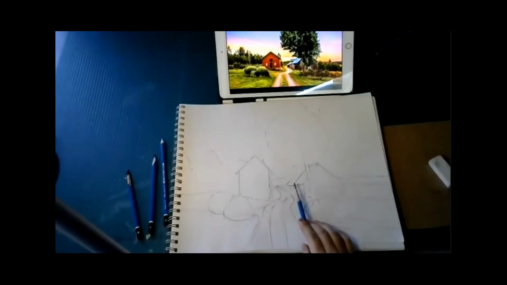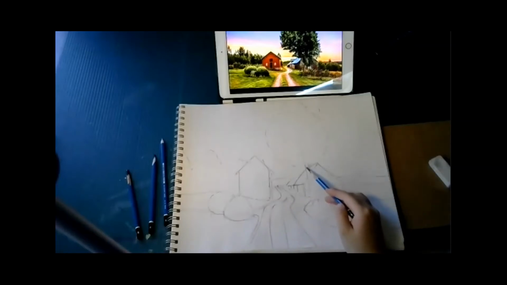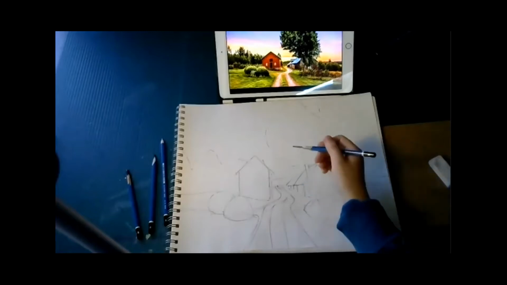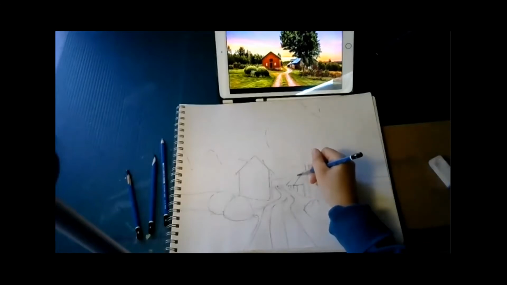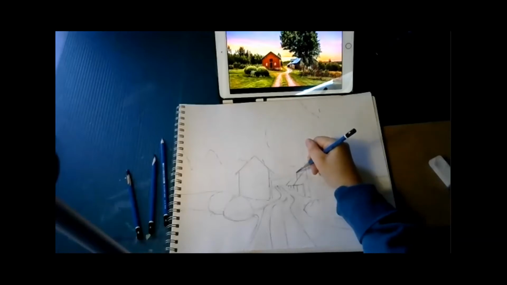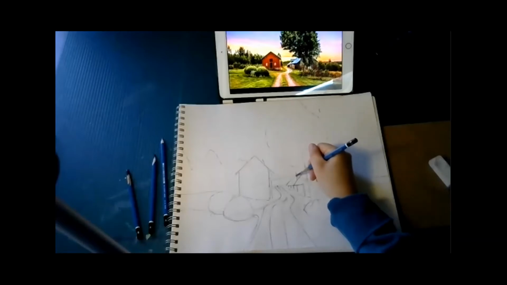With this roof panel, you can go straight up and meet with that one. And if you want, you can include this little thing up here. Optional.